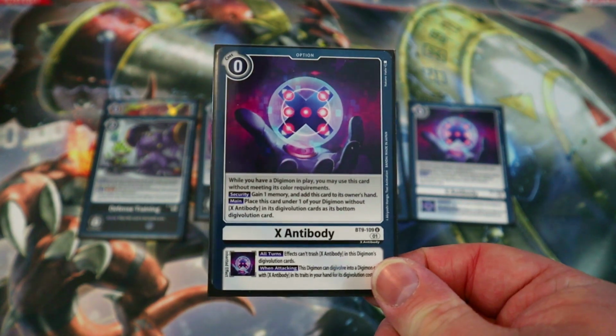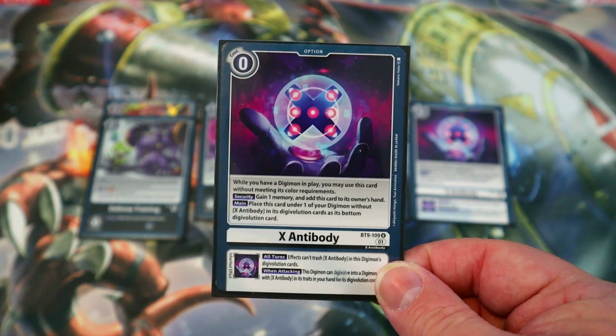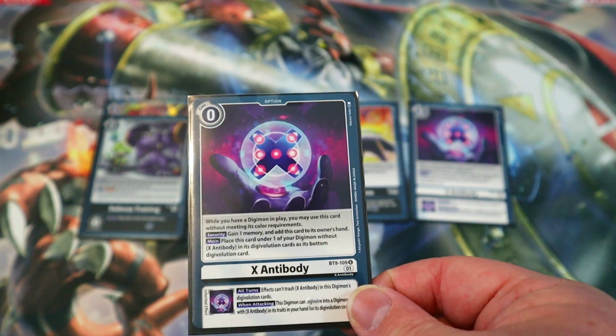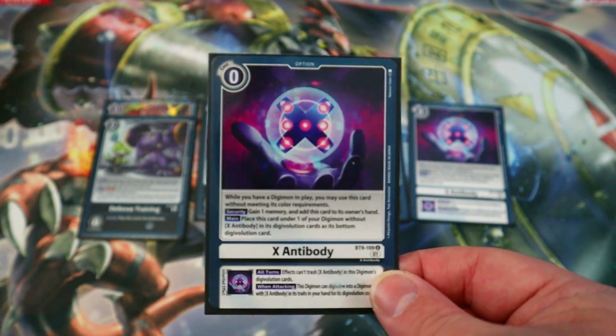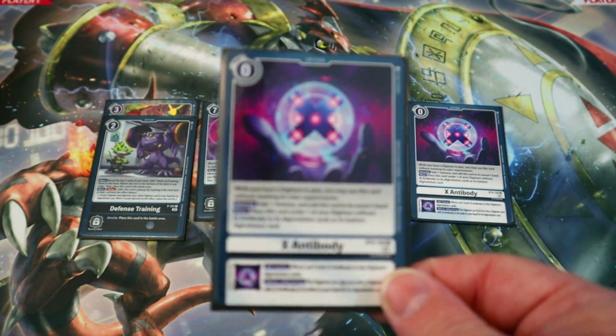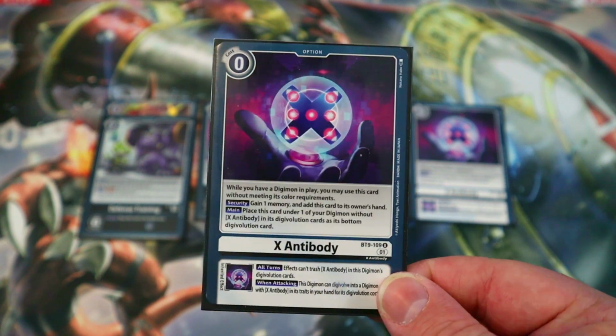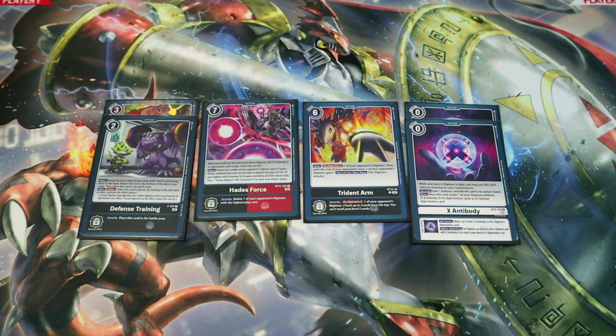And then of course, 2 of the X antibody option. You got to have it for some of our protection effects. Slide that from under it, bottom deck it, and you get to protect them from something. Otherwise, just having it for that when attacking effect to digivolve into an X antibody is also really strong, because you can kind of cheat out your level 6. If you don't have 5 memory to pay for him right away, you just attack with your level 5 and use that when attacking to go straight into the Blackwargreymon X Antibody. So that can be really strong, but yeah, that's going to do it for the options.